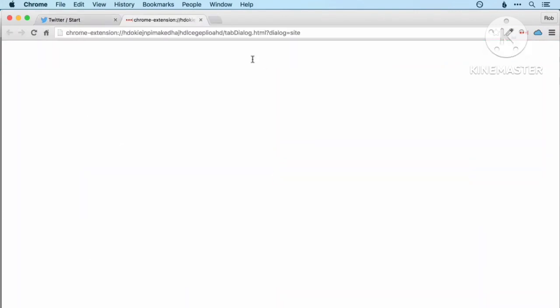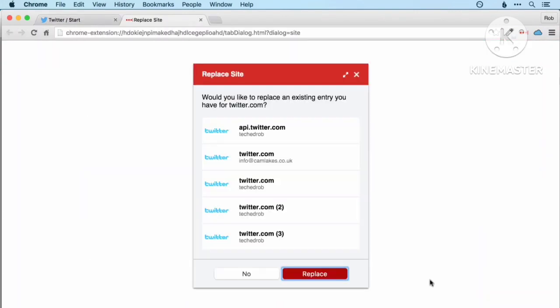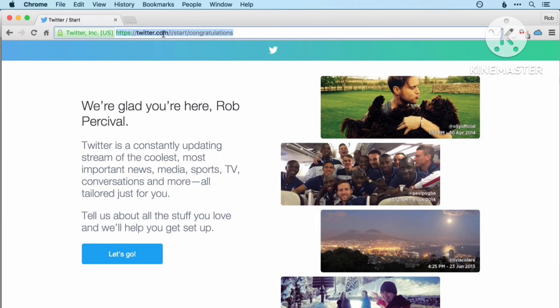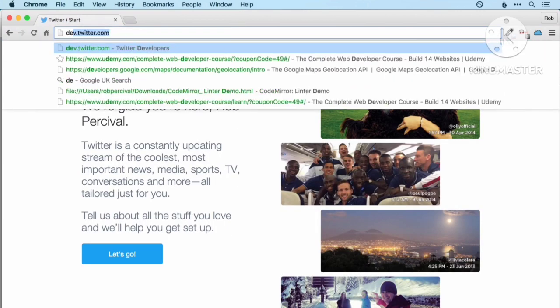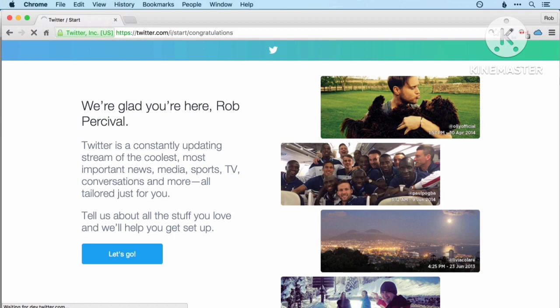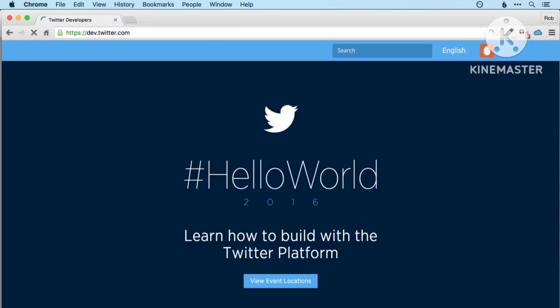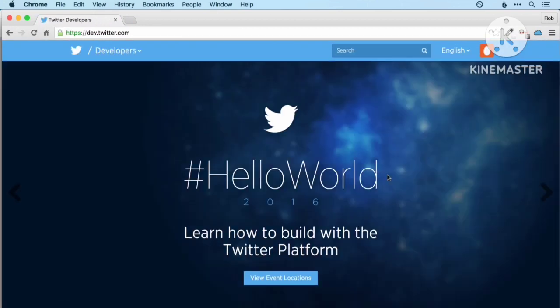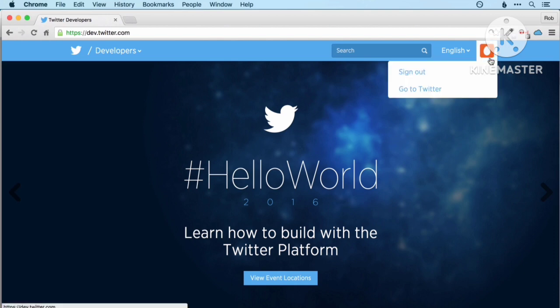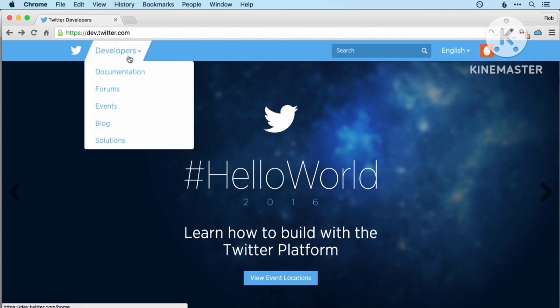And I'll just save that on LastPass in case I need to come back to it later. All right, so because I've created an account, it's taken me back to Twitter. So I'm now going to go back to dev.twitter.com. So this is where you'll be if you already have a Twitter account. And now we're going to go to developers and documentation.